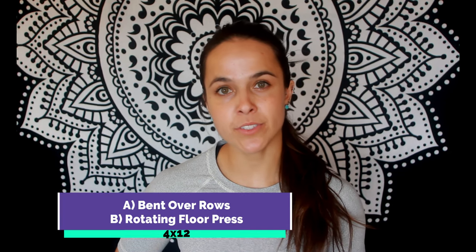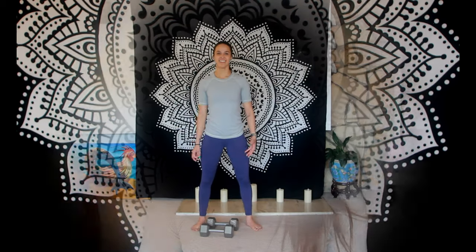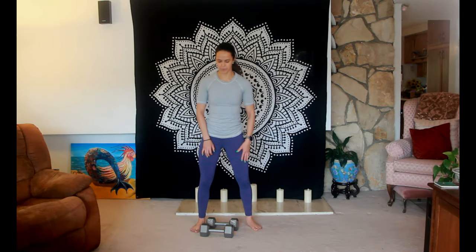Our next set is going to be 4 sets of 12 for both exercises. Bent over rows, then floor rotating chest press. Let's get after it and smash our upper bodies. Woo. Grab your heavy set of weights for our bent over rows.